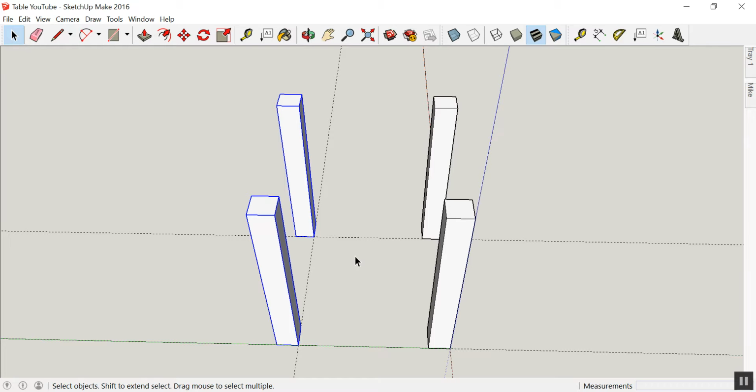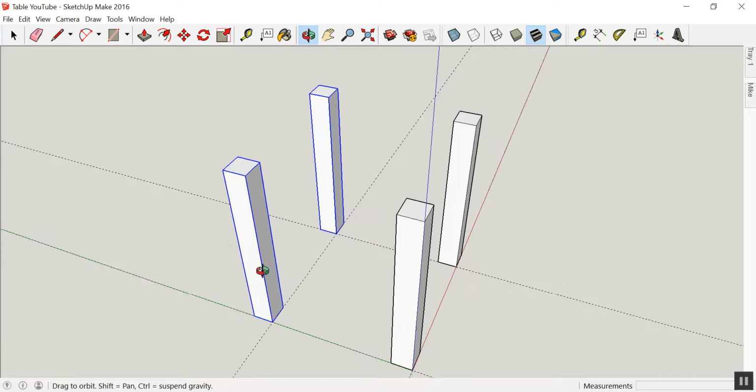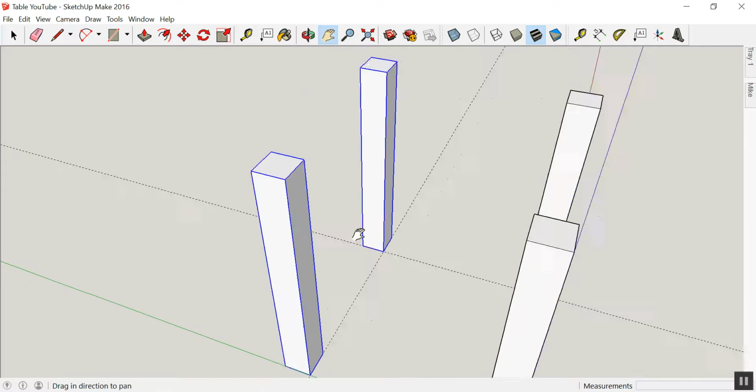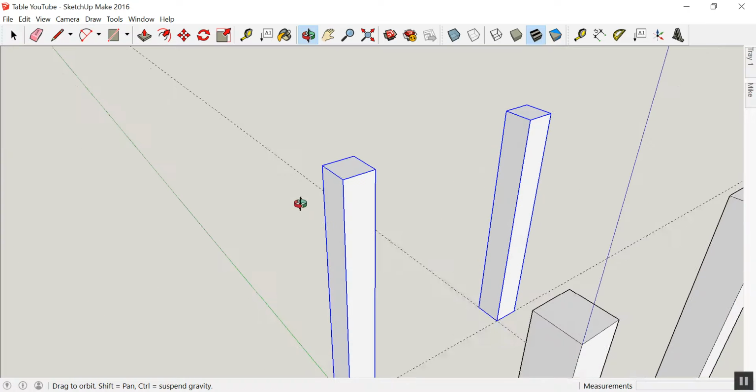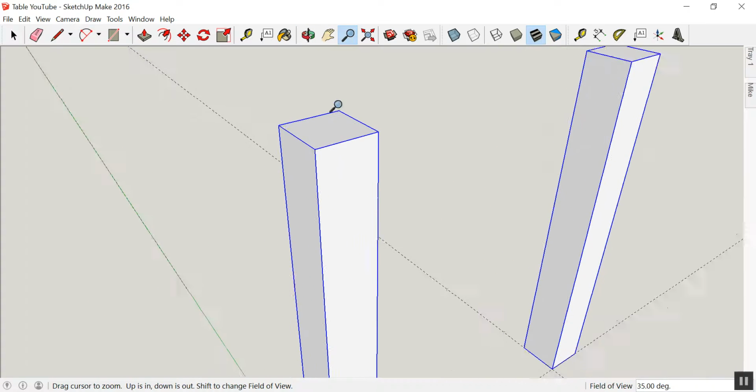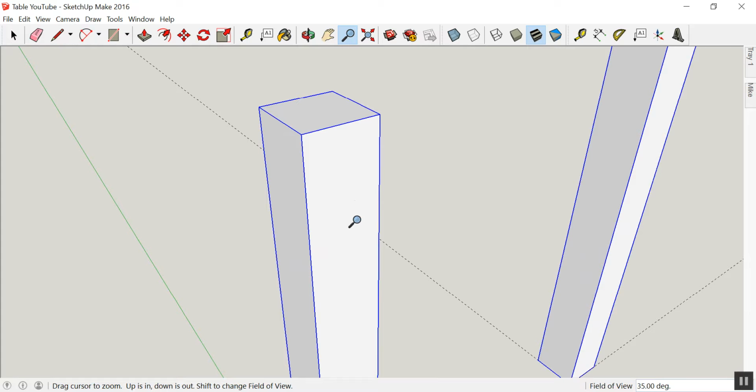Now, the other thing that was on that one was the rails themselves, which are going to go up here. So I'm just going to always jockey myself into a really good position, and I'm going to zoom in. I teach a course in SketchUp, and I noticed that a lot of the guys don't like to zoom in too far, and I really think they should. So because I'm going to make my rail, let's make it 1.5 inches wide.